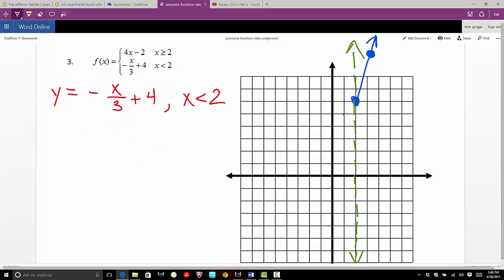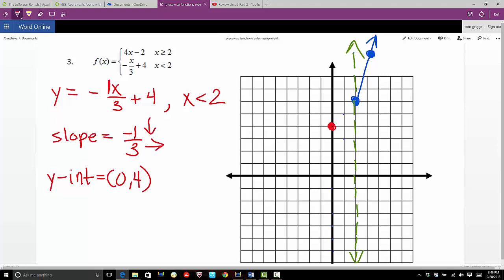All right, so the second function we're going to graph is y equals negative x divided by 3 plus 4. So the slope of this line is negative 1 over 3. Remember, there's an assumed 1 in front of that x. And the y-intercept is the point (0, 4). So I'm going to start by graphing the point (0, 4). And I'm going to use my slope, which this time, since it's a negative 1, we're going to go down 1 and to the right 3 from that original point we have graphed.